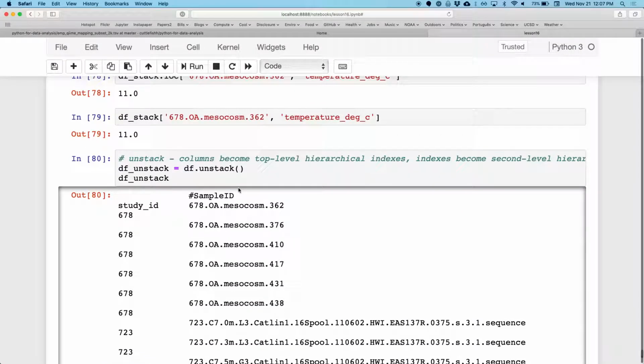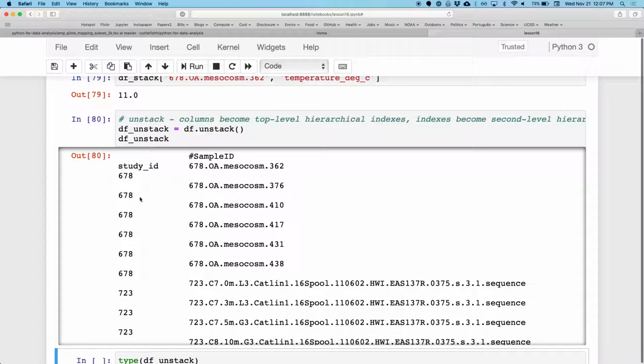And with unstack, that's a different way to get the same data. We can now have those value columns that we're interested in as our first index, and then the sample ID as the second index.